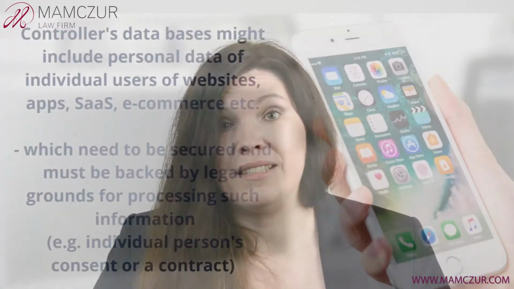So for example, if you are operating an e-commerce business, you are most likely a company or a freelancer that has a website with the possibility of purchasing products off that website. This means that you are choosing to address your offer to individuals who will be using your website for buying products. So the means of collecting the data will be the website. Also, you are deciding on the purpose of collecting this information because you decide that you want to operate a business that will be selling products to individuals. So this makes you a data controller.